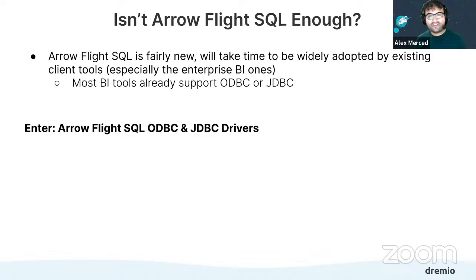So instead of having to install a different ODBC or JDBC driver for each database, for each tool, you take one driver, you configure that one driver, you just keep using ODBC and JDBC the way you've been using it, but that driver is built with Arrow Flight in mind. So under the hood, it's just doing all the Arrow Flight stuff, and you're just interacting with it within the standard API you've already been used to.